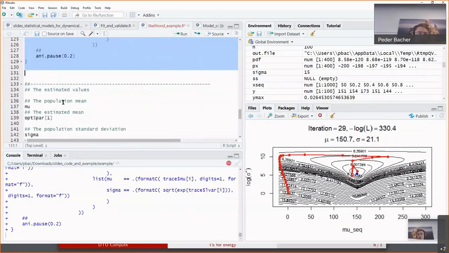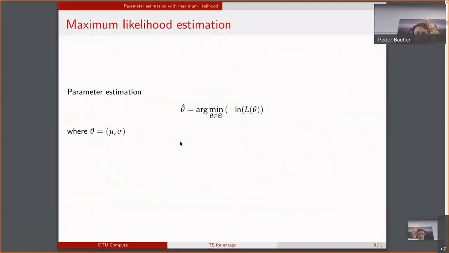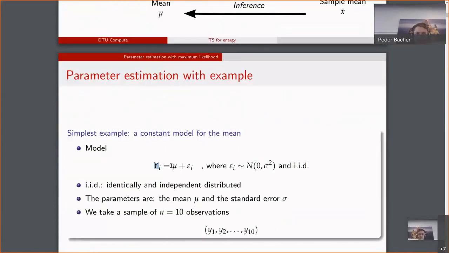So using this technique, we can actually estimate parameters in any model. The only thing we need from a model is that it's defined like this: our observations are taken in a certain way. It can be a function of anything, other variables, and there's a certain error which has a certain distribution. Then we can write up the likelihood function, and do this maximization, or minimization of the negative log likelihood function. And then we obtain the parameter estimates.